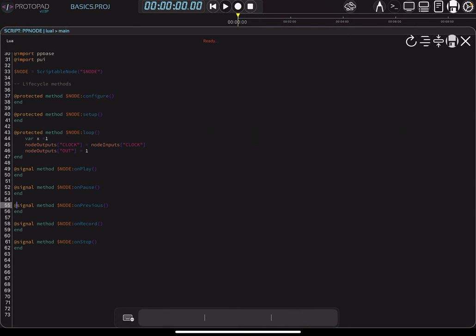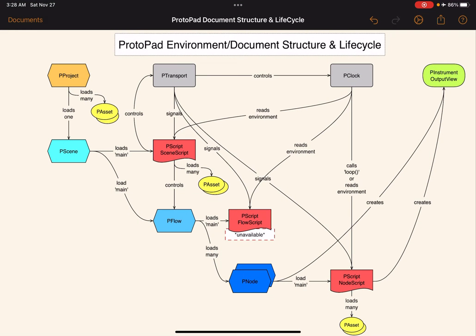these decorators are based on the environment document structure and lifecycle. So right now we are in a scene which has a flow, which is the canvas.